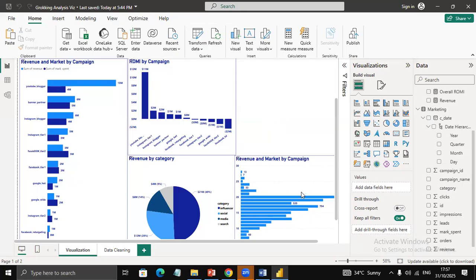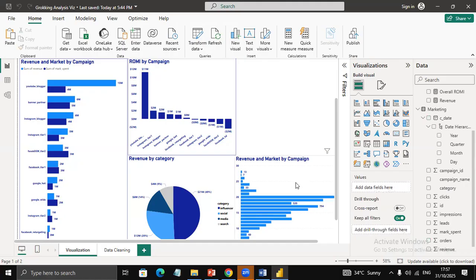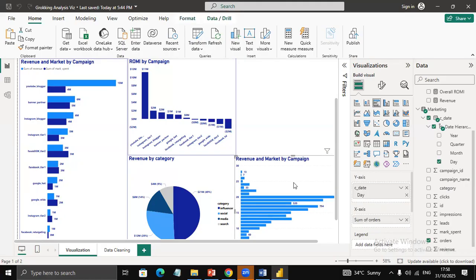Let's try. I think it's still loading. I think it's finished loading already.